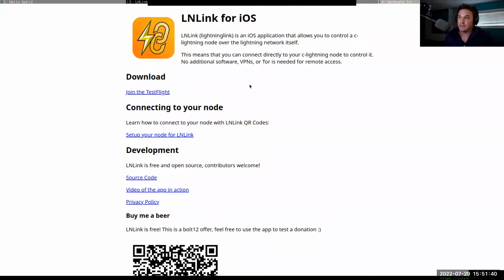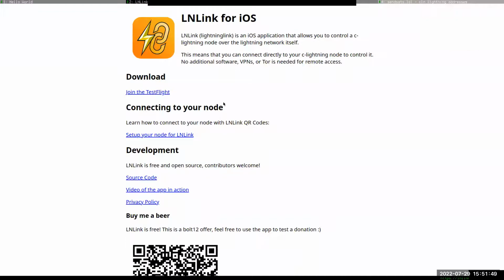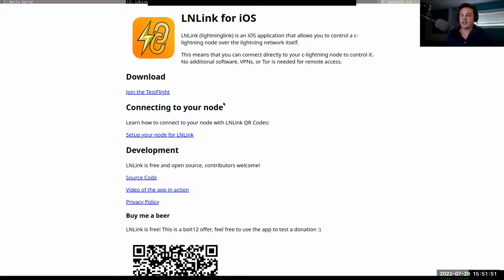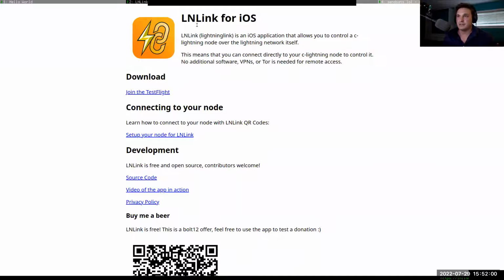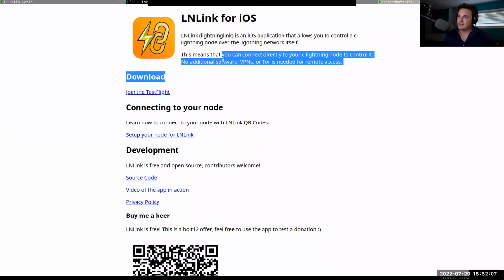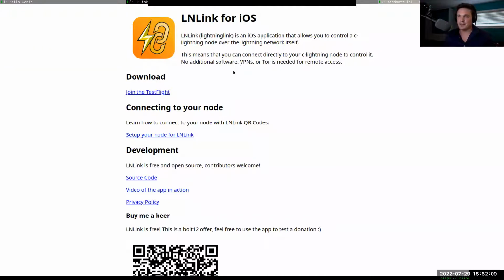I don't want to run a VPN. I don't want to run a Tor just to access my node. I'm like, wait, my node is already accessible on the network as a Lightning node, and I can send TLVs over Lightning. And I just discovered that Rusty made this Commando plugin. This was before Commando was built into C Lightning. I'm like, holy crap, this is exactly what I need to build this app. I built the library to build lnlink. So if you have iOS, definitely check this out. But then I realized it's useful for building this app to pay for things, but I could use this to do anything.